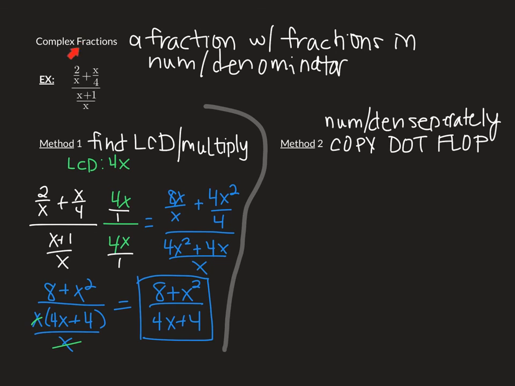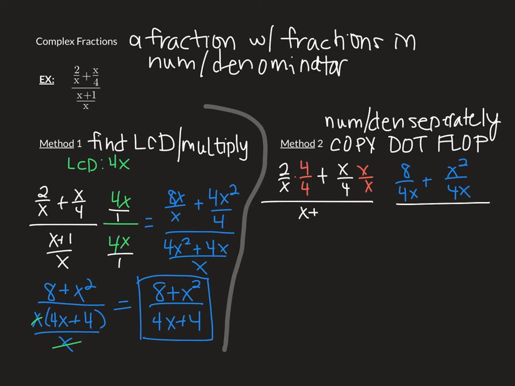First thing I would do is look at only the numerator, the 2 over x plus the x over 4. And I would say, okay, if those are my fractions, what do I need to multiply each of them by to get a common denominator? Well, I would need to multiply the 2 over x by 4 over 4 and the x over 4 by x over x, so that their common denominator could be 4x. And so simplifying those, I would get 8 over 4x plus x squared over 4x. And then when I combine those like terms, we'll come back to that in just a second.